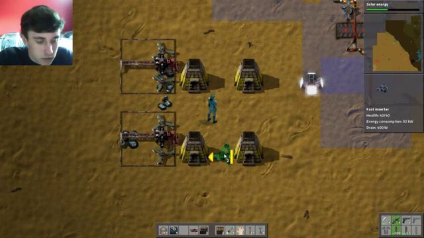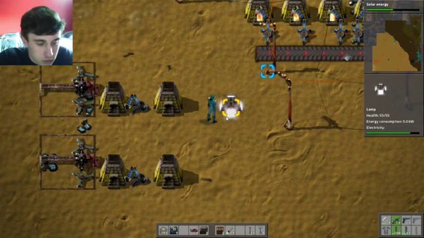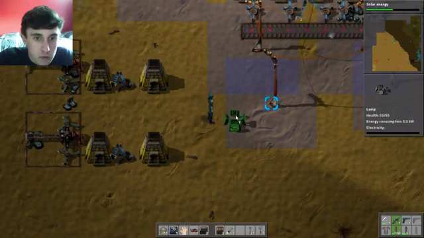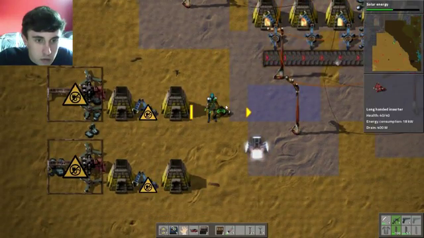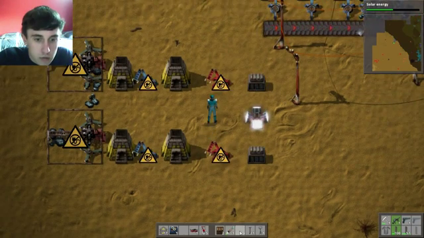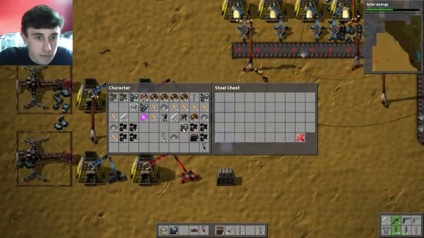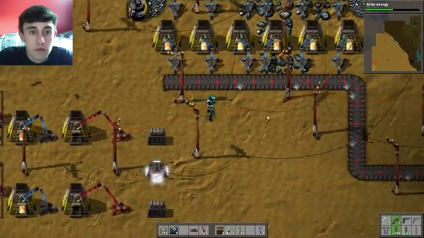Well, here are my fast inserters. That stupid light's in the way. That'll work. There's that. And there's that. Okay. So I fixed that. Those are making steel. These are making iron. So yeah, this is where it all begins.